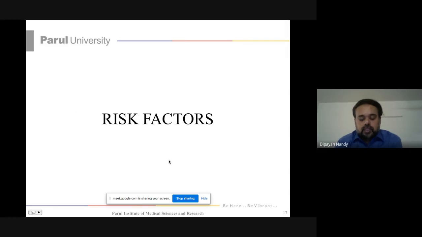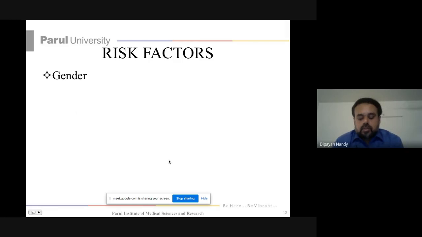So going further, let's discuss something about the risk factors or the clinical part of the breast cancer. So most common ones are the ones which we call the non-modifiable risk factors, factors which you are maybe born with, which we cannot change, but which predispose you to the risk of malignancy, and hence such patients should be treated with more suspicion.